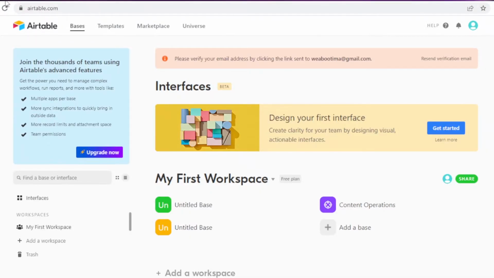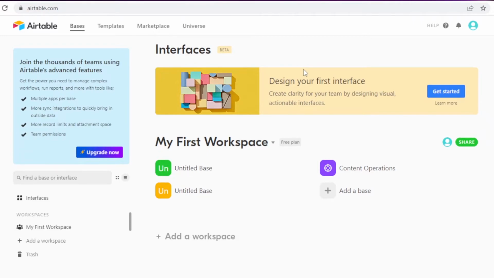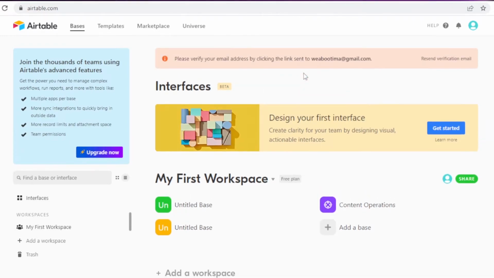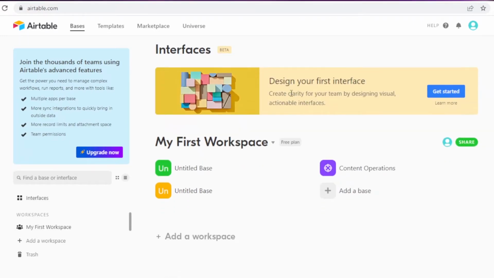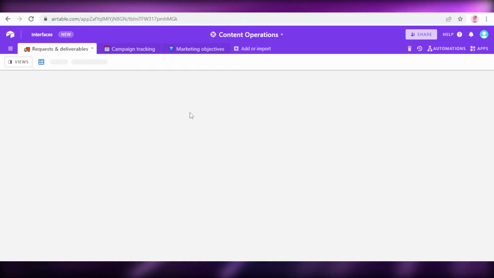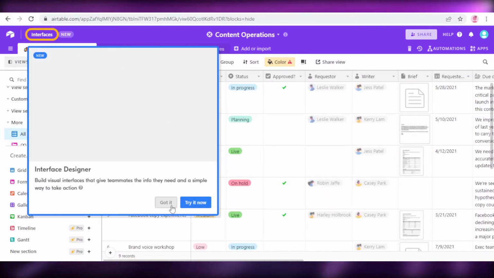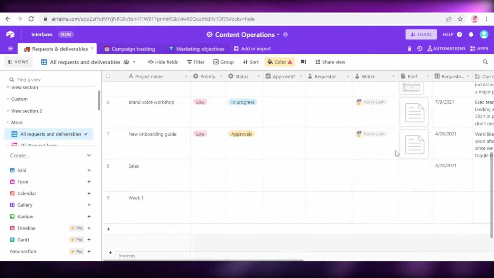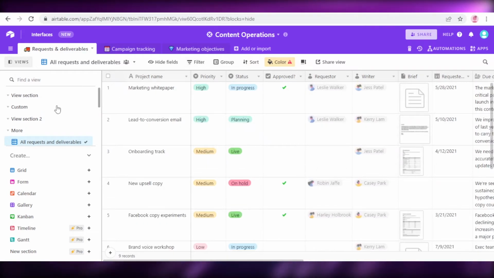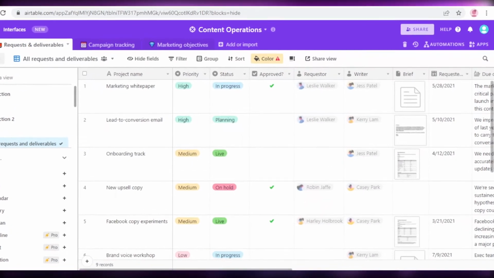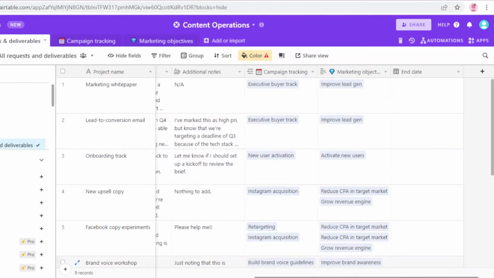workspace. So moving on to our next project management software, we have Airtable. Now, Airtable is great and it's user friendly and it's very, very simple to navigate through. I have logged on to my Airtable account, and this is my basic interface, and within my interface I have different workspaces. I can click on content operations, which is a singular workspace I have created, and then you can see once I click on it I have these detailed lists that I can create, and the project names, priority, statuses.